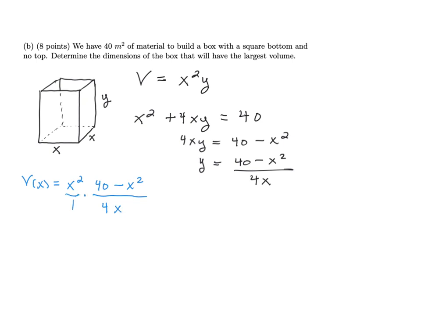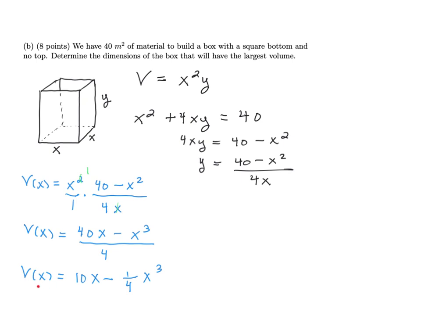Since I'm multiplying these two fractions together, I see that I can cancel this with one of those. I'll distribute this x to both terms and divide by 4. We get that the volume is equal to, if you multiply in x, you get 40x minus x cubed, all divided by 4. And if we break this up into two fractions, 4 goes into 40 10 times, making this 10x, minus, and 4 into this, I think the best I could write it would be 1/4 x cubed.